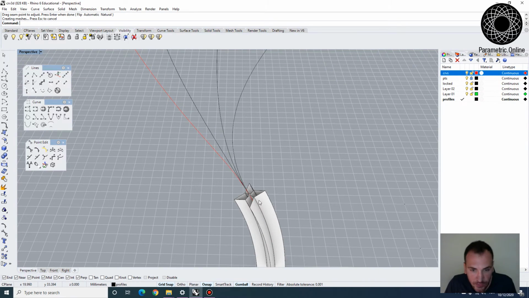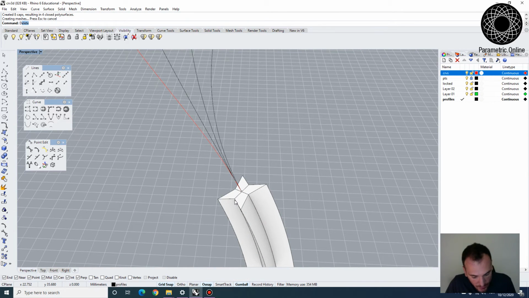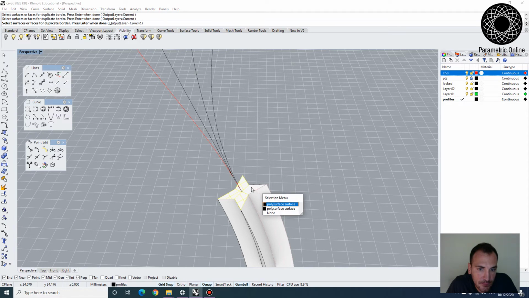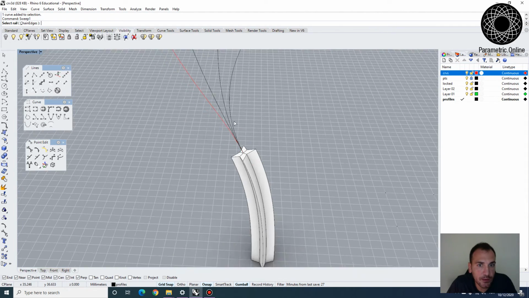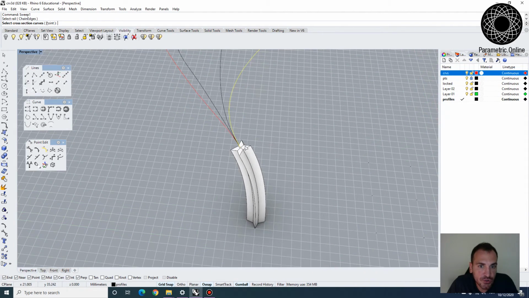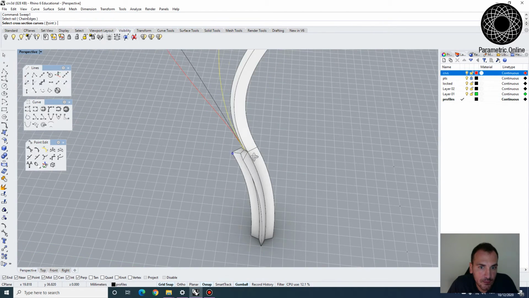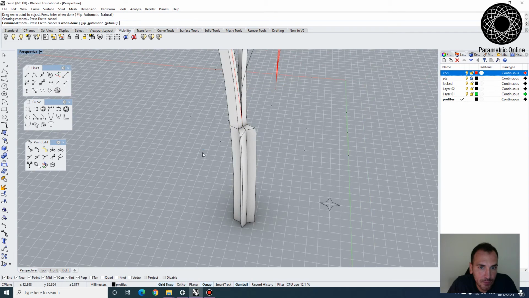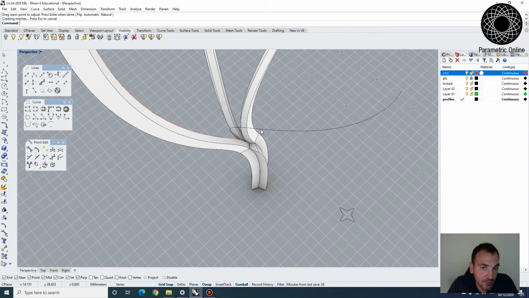And one way of doing it would be to cap these profiles first. So we need to get the shapes here. And then you can do dup face border and extract the borders of these faces so that you get new profiles aligned with the tangent of the curve there. So that will be a lot easier to model. And then you can choose the appropriate parts and then send them around with the sweep. You can also have them sweep to different profiles.